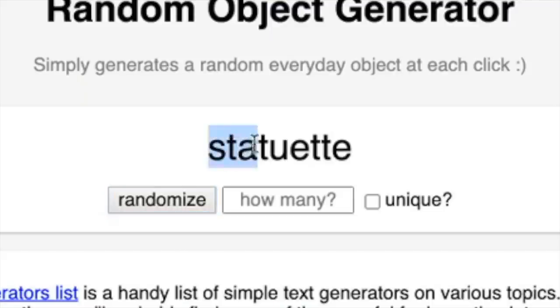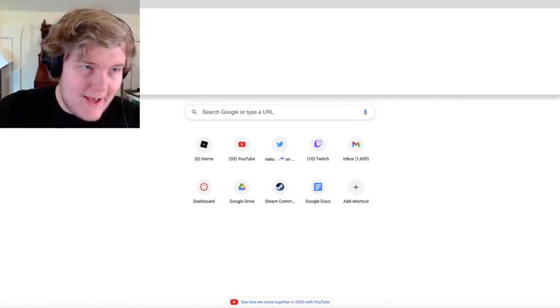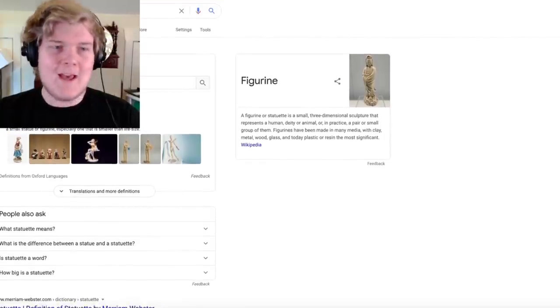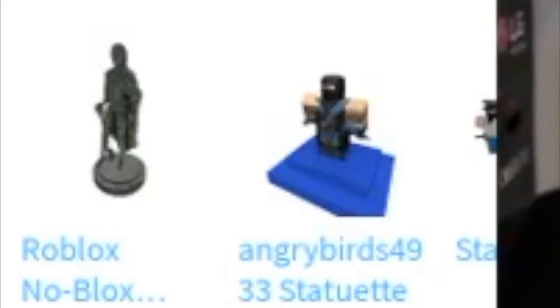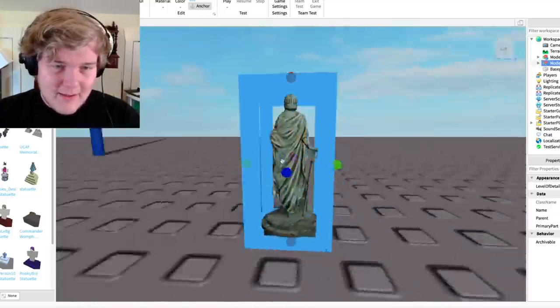And statuette. What is a statuette? It is a small statue or figurine, especially one that is smaller than life size. Okay, so it's just a figurine. Well, I guess let's see if the Roblox catalog has that. Statuette. Oh, wow, it actually exists. Why does it have so many of them, too? All right, let's go ahead and put one of these bad boys in here.